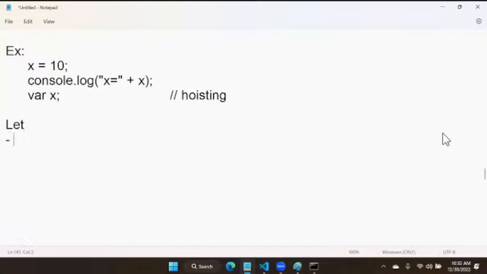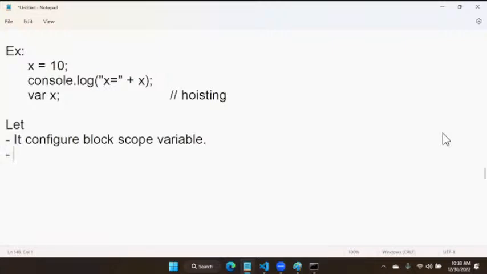Let. So what is the purpose? It configures the block scope variable. Block scope variable means not like var now.